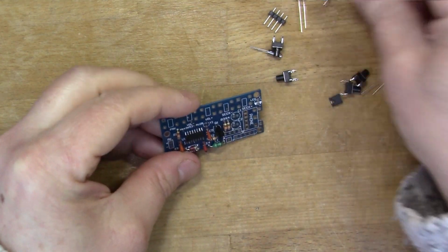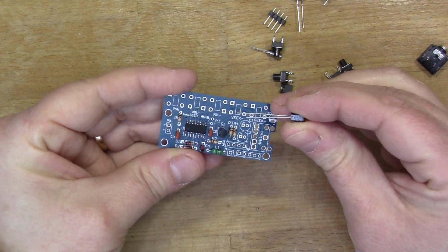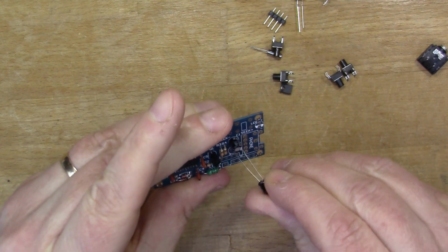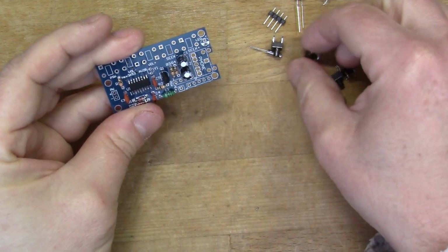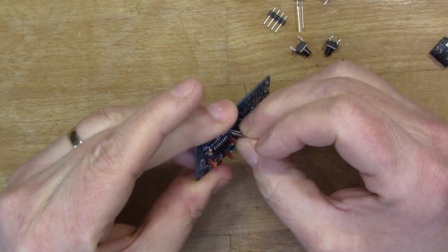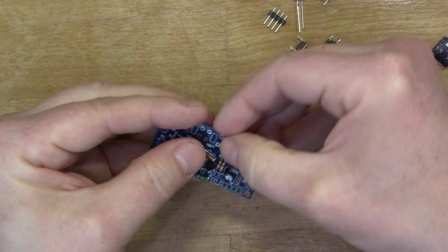Okay, not many components to go now, so I'll put the electrolytic capacitors in. Again, these two are the same value, so you can't really go wrong. But with electrolytics, you do need to get the polarity right. So the white stripe shows you the negative side, so make sure I get that away from the plus. Here's the caps, and also we've got the crystal, which I think goes in Y1 here. I want to leave room for it to lie down on the board, if that's possible. Yeah, there's a bit of space there, I think, next to the transistor.